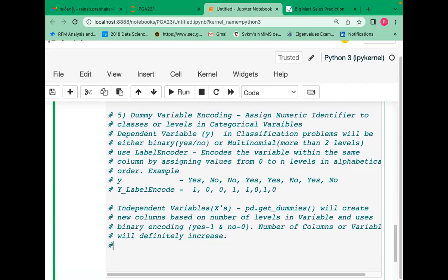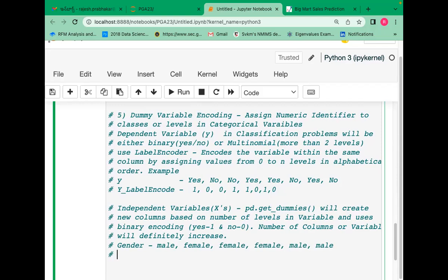Now take for example, I have a column called gender where the data is male, female, female, female, male, and male. Okay. Now what it will do is it will create a new column called gender_male and it will start encoding. 1 will be assigned if the value is there.